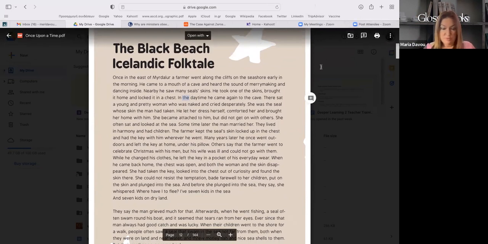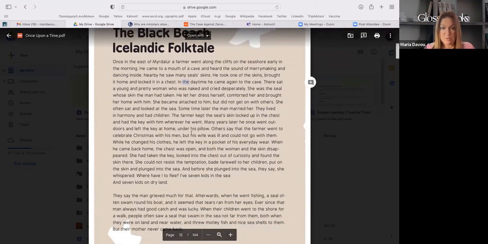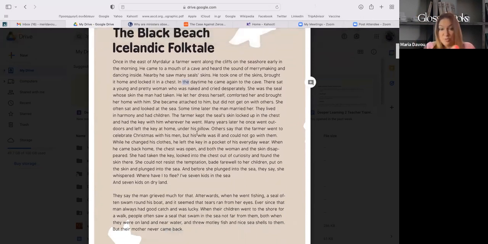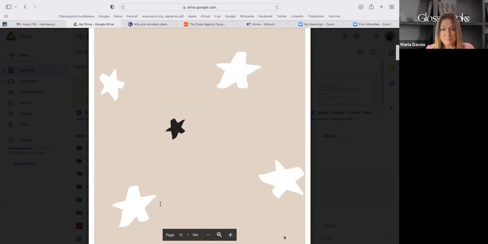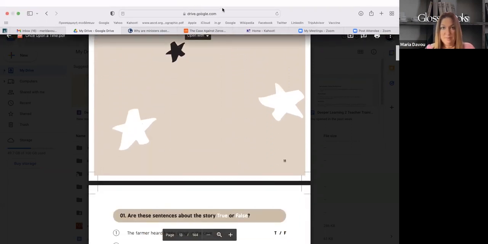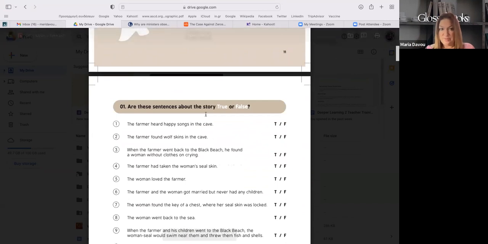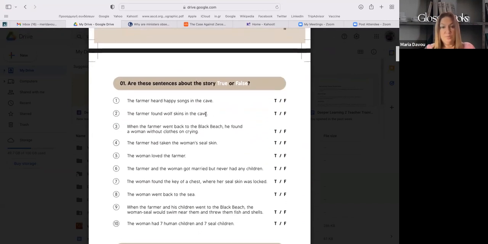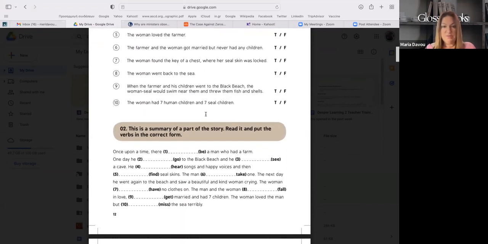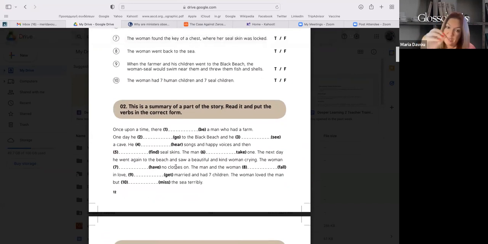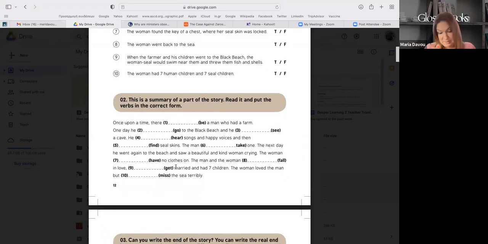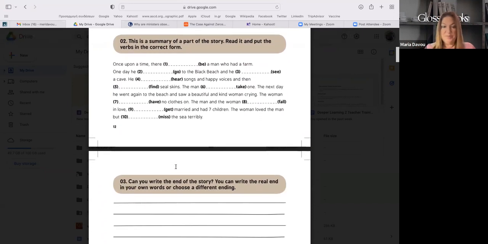Now, this story is more difficult, of course, right? Because it has more unknown words, but now they know what is happening, so they can guess words from context. So you read the story with your students. You can then ask them to read one part each, underline their favorite part of the story, and then you can start doing the activities. So, the true false, the reading comprehension activities, the summary of the story. This is a scaffolded summary because they have to fill in the words. Basically, it's a grammar activity, as you can see, but as always, it's in disguise.